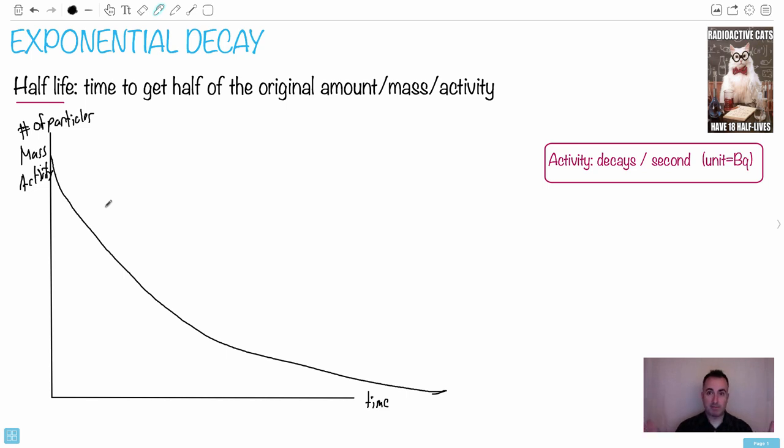Then you roll, boom, and you get a bunch of sixes. Every time you have a six, you remove them. And then you plot the number of dice now. Then you roll again, boom, and you continue this. If you do this, this will give you a nice exponential decay curve. It'll look better than what I've drawn actually. So this is exponential.